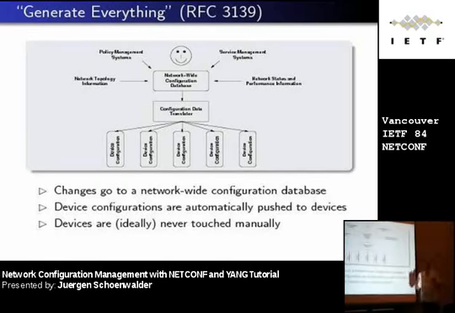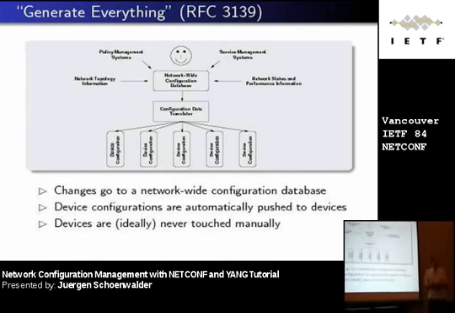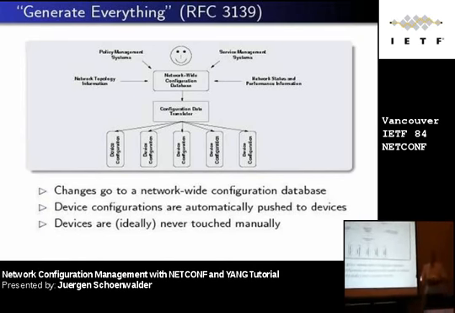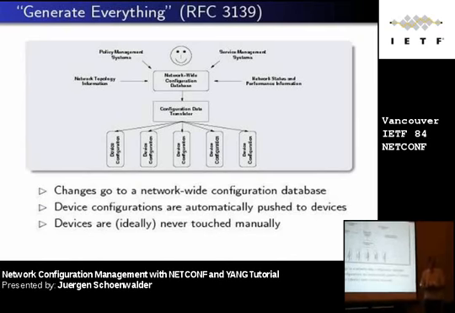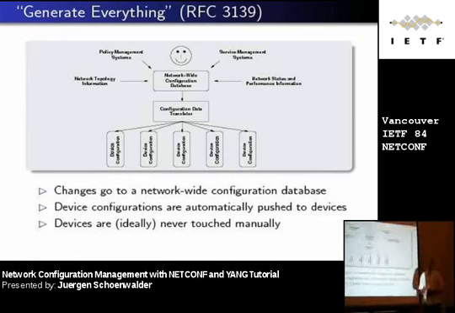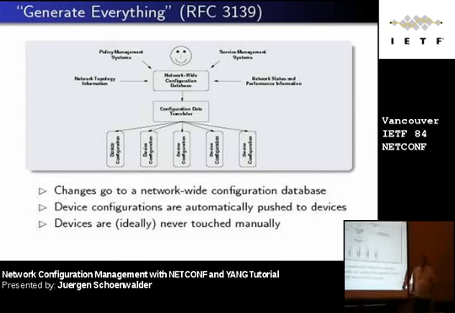And everything goes to a centralized system, and the centralized system generates the configuration that goes to the network devices. So the point is humans don't touch devices, but everything goes to a centralized system that allows you to implement additional checks, sanity checks, so that people don't break the whole network if they're making stupid mistakes.